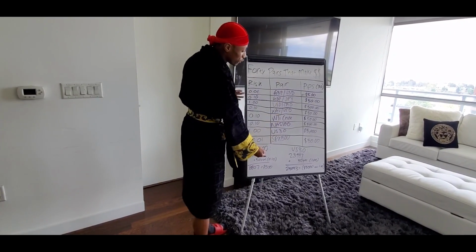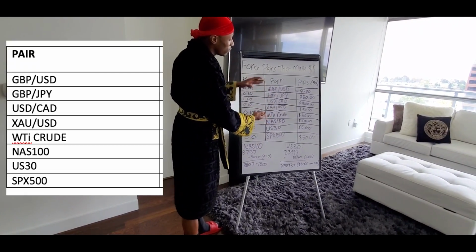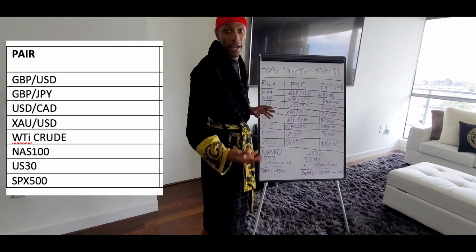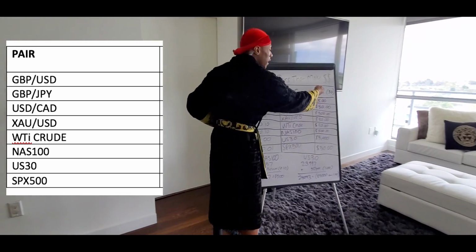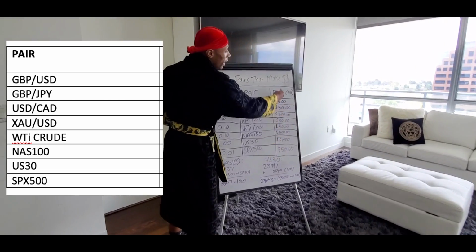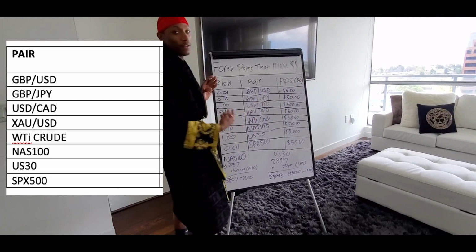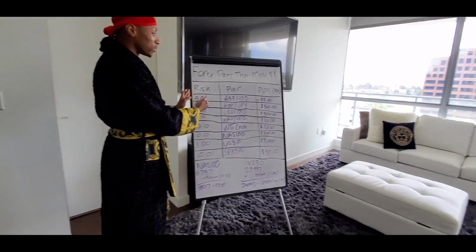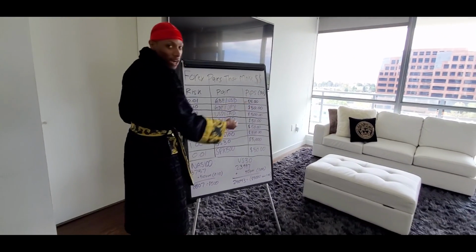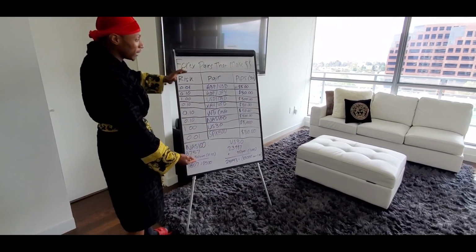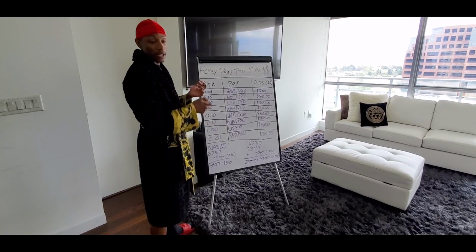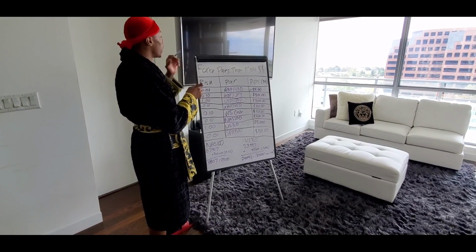So I have the best pairs for you right here. I have the pip counts. I'll tell you how they move, and we'll explain more of that as we move along. And then I actually have the actual pip count. In pips, we went 50 pips. So if each pair is saying, hey, on the 0.01, if you did 50 pips, that'll bring you $5. So basically, I just got this whole plan here for you, so you know the amount of money that you could possibly be making.